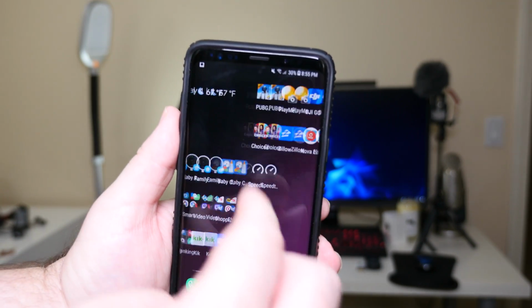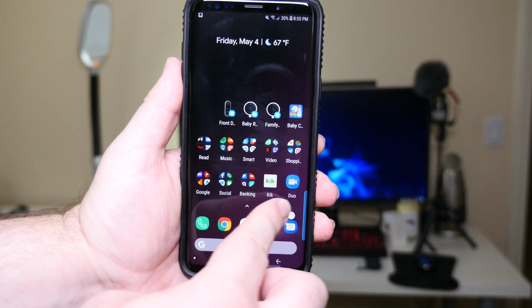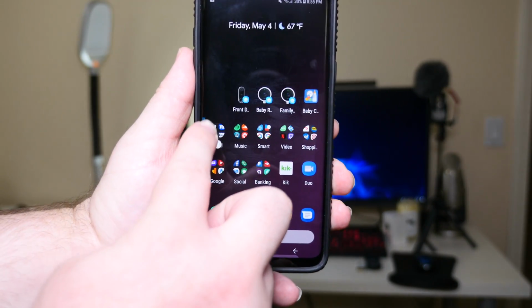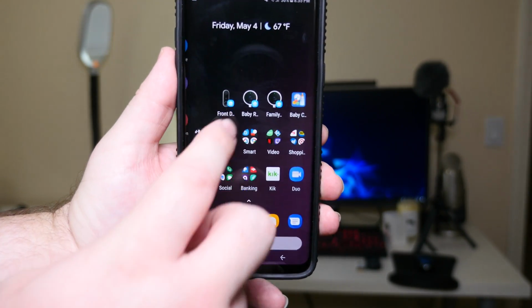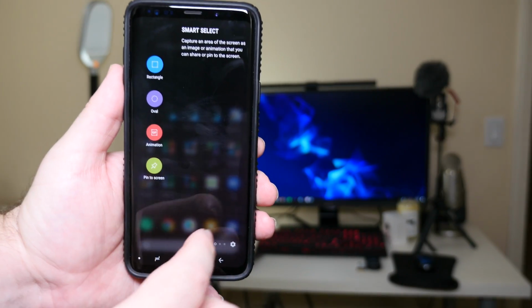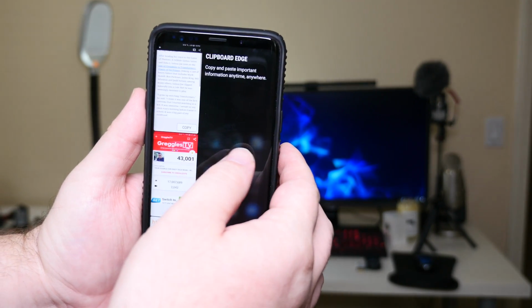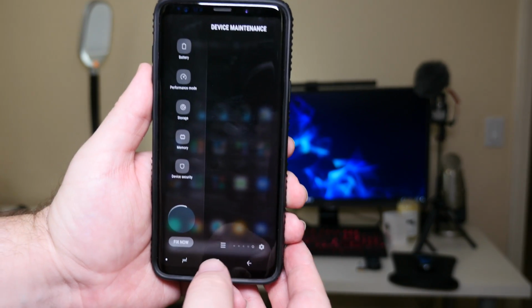Or you can also click and drag it to the other side of the screen. So if I drag it over here, you can see it's all the way over here now. So if I want to use it, I swipe in from the left there over to the right, and it comes right up. So it's pretty cool that you can kind of put it where you want it to go, and really do whatever you want with it.